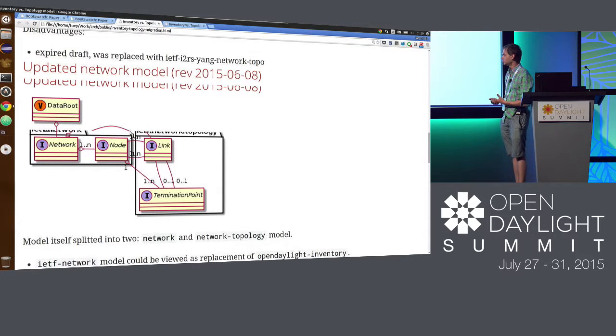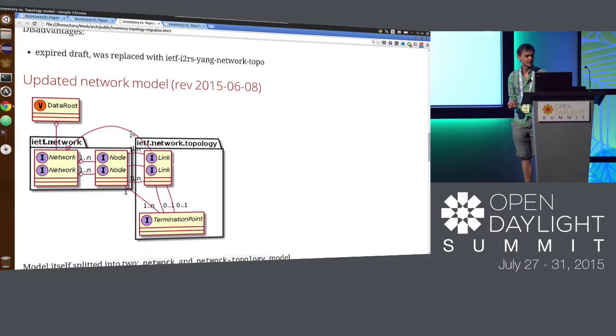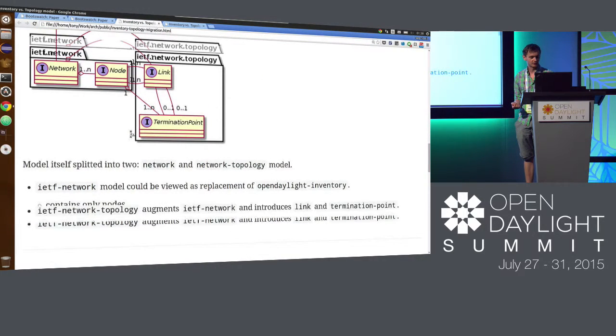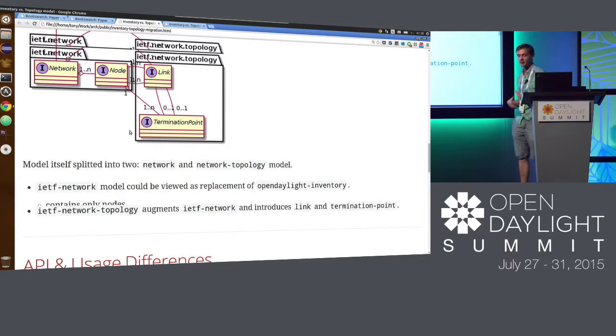The model, yeah, there is a list of the networks. I didn't draw that correctly. So there are multiple networks. So you still have those nice abstract layers or namespaces, so that you could have a per-tunnel network or per-protocol network or some computed networks just to provide you with some different connectivity information.